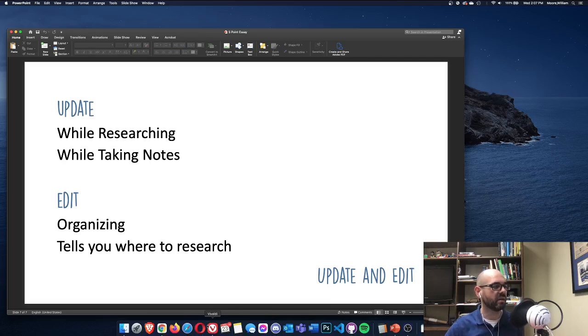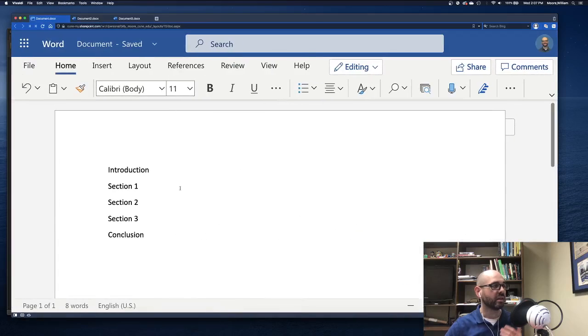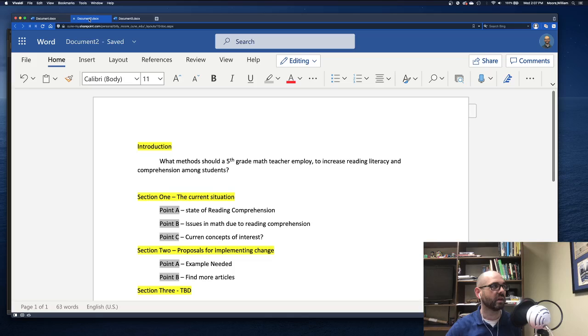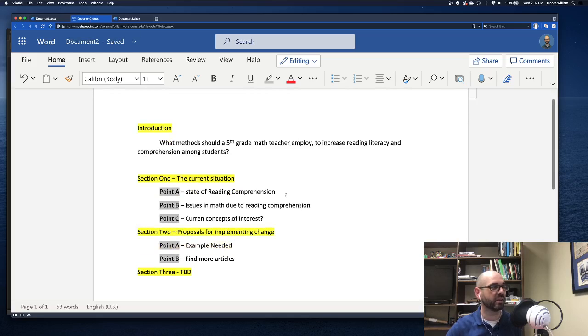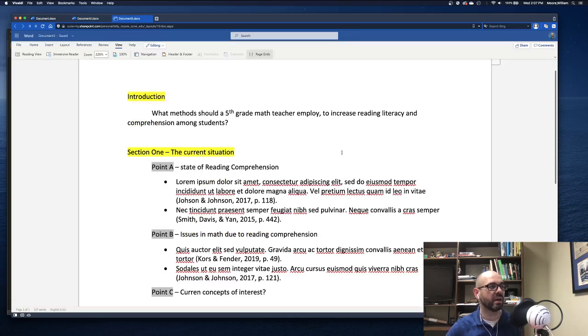As we jump in, I will go up and we will grab, here's my Word document. Like I said, I literally am putting all of this stuff actually on the document. And then if we build that out a little bit, you'll see I've added some stuff in here. I highlighted it just so you could see that those are the same level of information in there. And you're building this out as you're reading, as you're researching, and as you're pulling your quotes. And then document 3 would be actually shoving some quotes in there. Of course, this is nonsense.